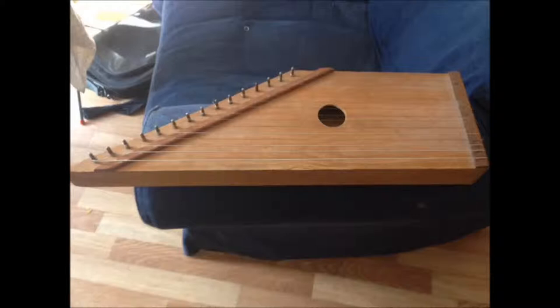Now to tune the zither, you have these tuning wrenches. So I'm going to demonstrate how to tune this zither. So obviously this string's very loose now. So I'm going to tune it to the right pitch. So I need to tune that to a C sharp major, not the actual string itself.